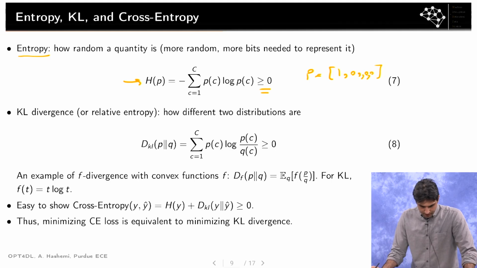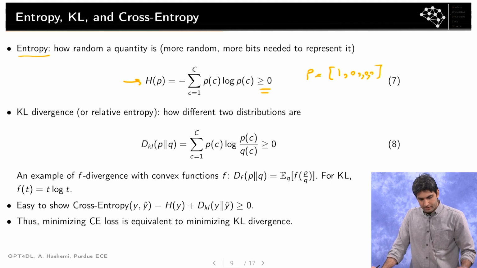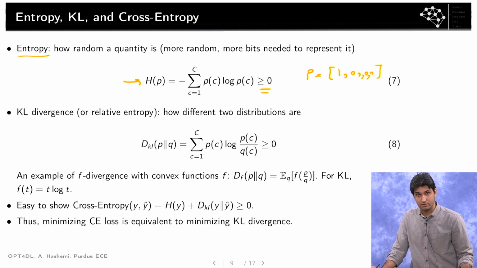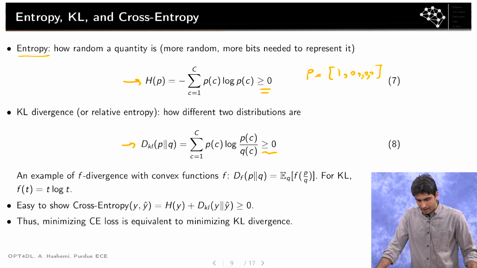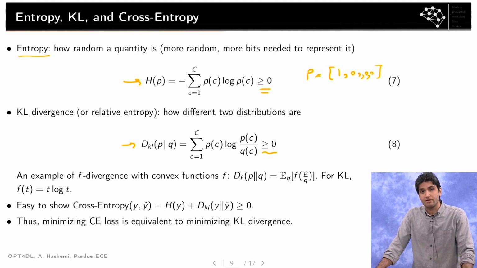Now, from this entropy, we can talk about relative entropy, or KL divergence. This essentially is saying how random one variable is relative to another variable. In particular, the KL divergence is defined by this expression. Again, you can show that it is non-negative, and it basically describes the difference between two distributions. It is useful to think of it as a notion of distance, although it is not a true distance because it is not symmetric.